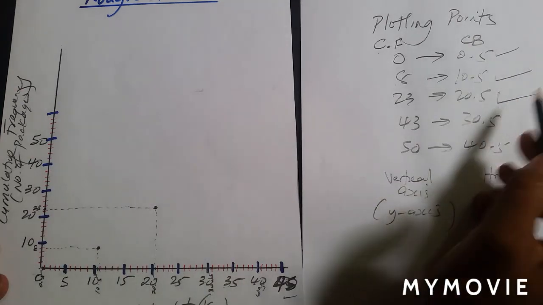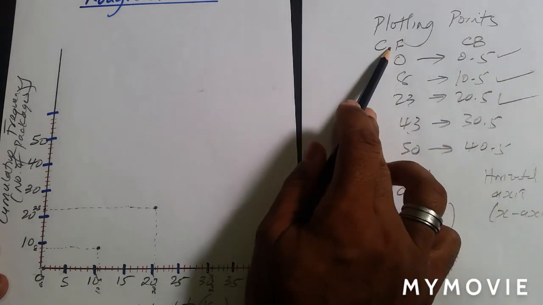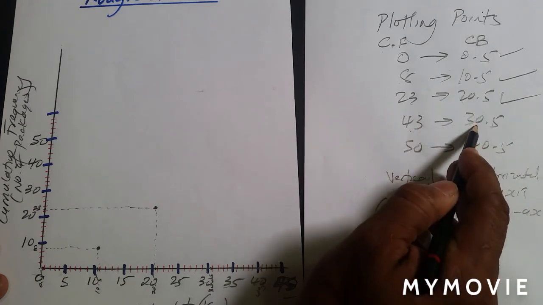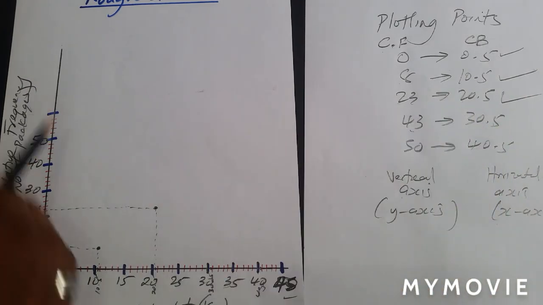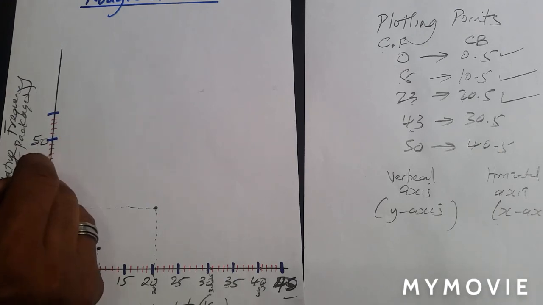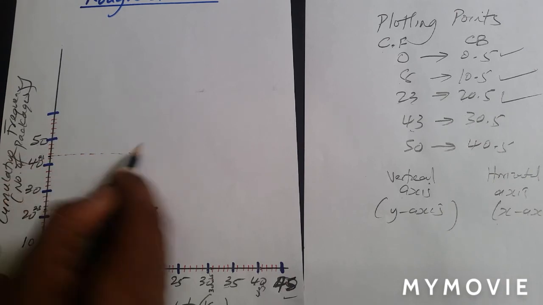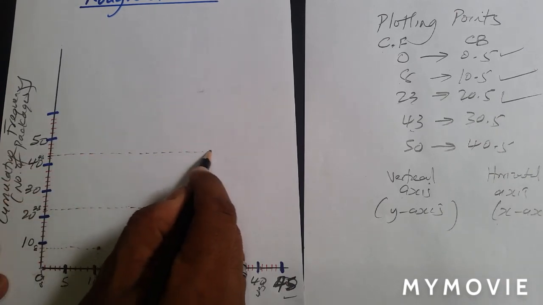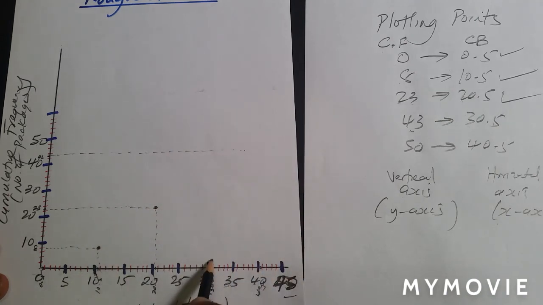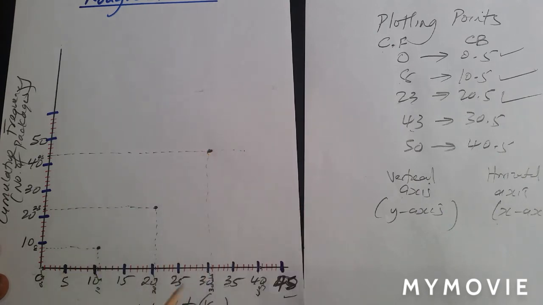Next thing, we've done this, is mapping 43 with 30.5. Remember, this column here is cumulative frequency on the vertical axis. So I have to find 43 and then map it up with 30.5. So 43, 40, 42, 44. So 43 would be between 42 and 44, and that is to be mapped up. So if you're on a graph sheet, you'll be easily going across with the lines that are already on the graph sheet. So I'm mapping that up with 30.5. So remember, this is a rough sketch. So that would be about there.